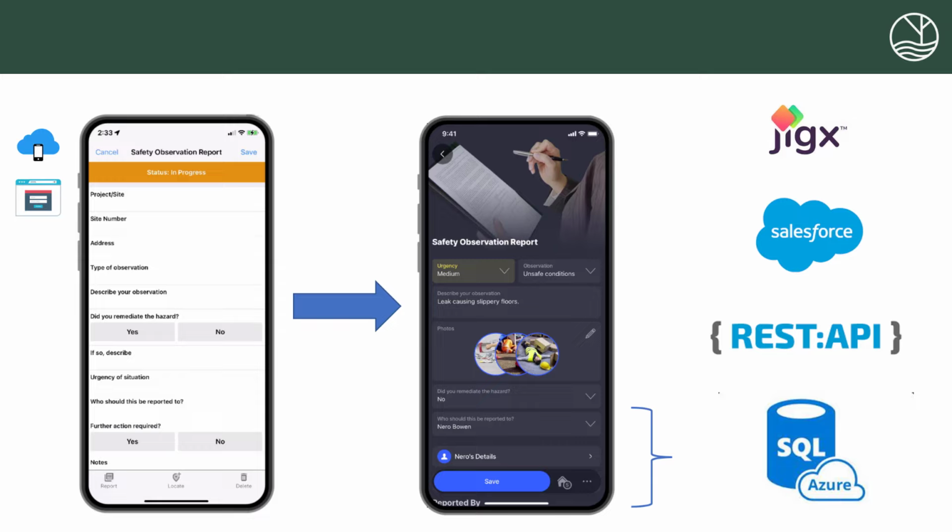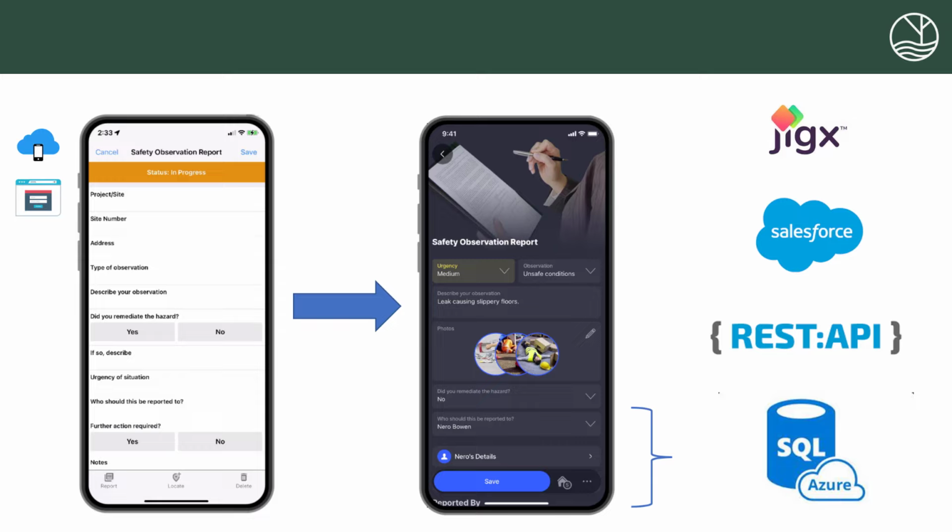Alternatively, you may have opted to custom develop an app, but is it worth the effort of managing the App Store, learning another JavaScript language, and getting a design agency involved to build a decent native mobile app? Well, the good news is, maybe you don't have to go through all that. With JIGX, you can quickly create beautiful native apps without the cost and effort usually associated with custom development.